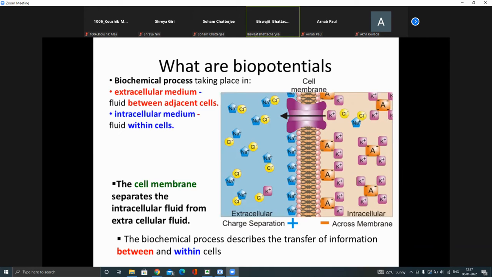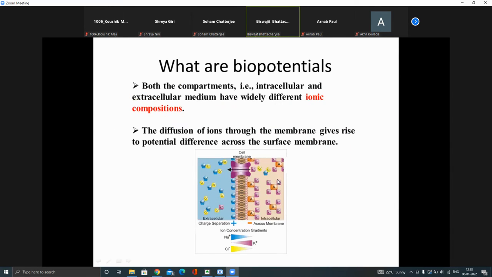Just like you consider our sodium ion: since its concentration is more in the outside part of the cell, it will try to move into the cell. Similarly, our potassium ions, their concentration is more in the intracellular region, so they will try to move towards the extracellular medium. So that is the thing. But whenever they try to move, don't think that it will be possible for them to move.